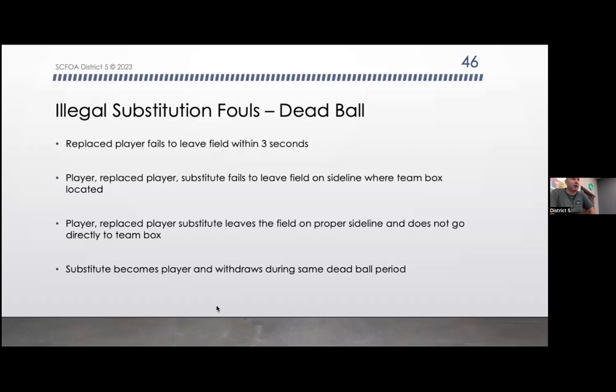A substitute becomes a player and withdraws during the same dead ball period. It's not something that we focus on. In theory, Charles can come in and communicate with Daryl. Daryl's like, no, dude, you're wrong, I'm still on the play. And then Charles starts to run back off. That's a foul, but we're not calling that. We're not going to be preoccupied with that because the kids don't know who's supposed to be on the field half the time, and the coaches don't know either, depending upon what the play call is. So don't get locked in on that.